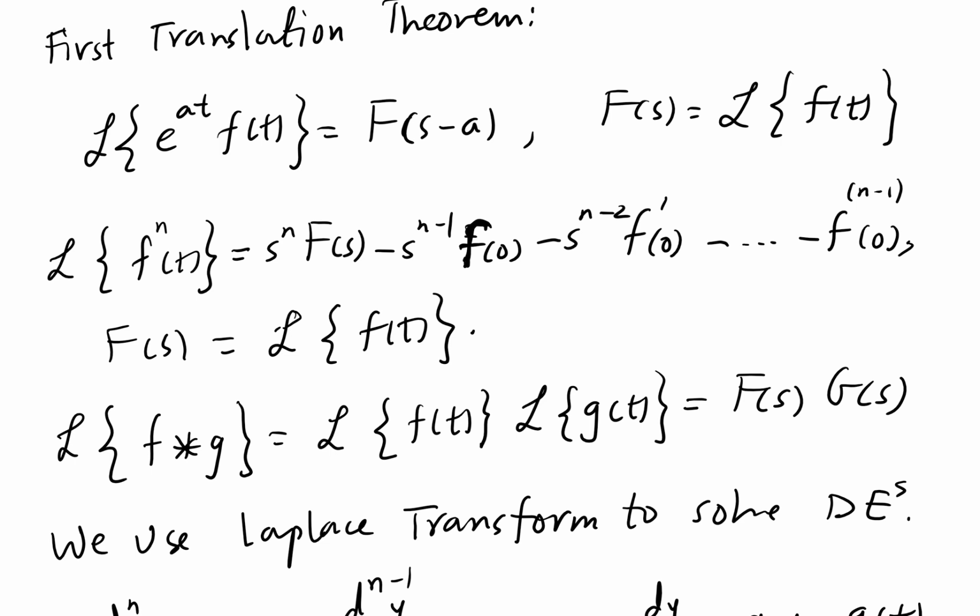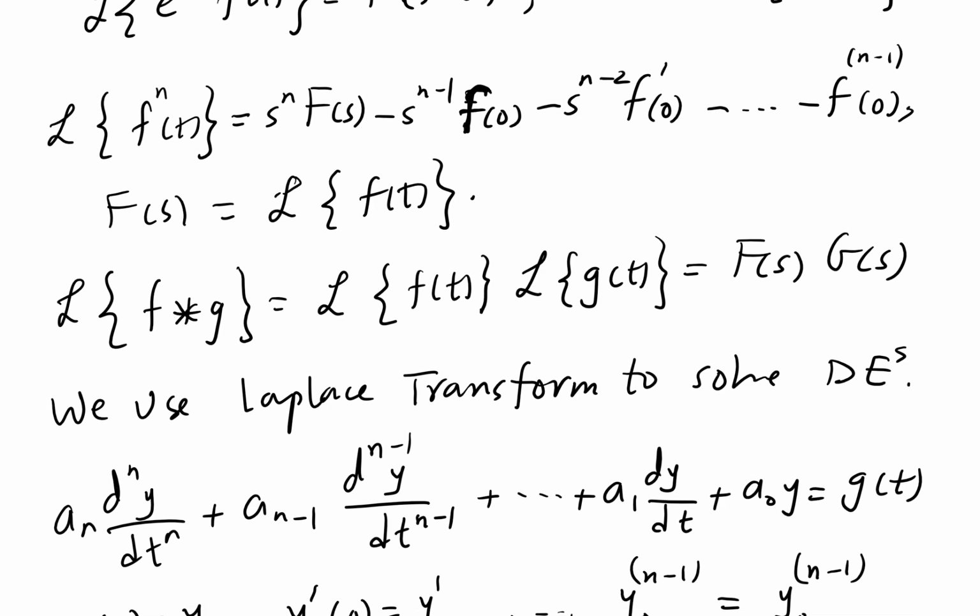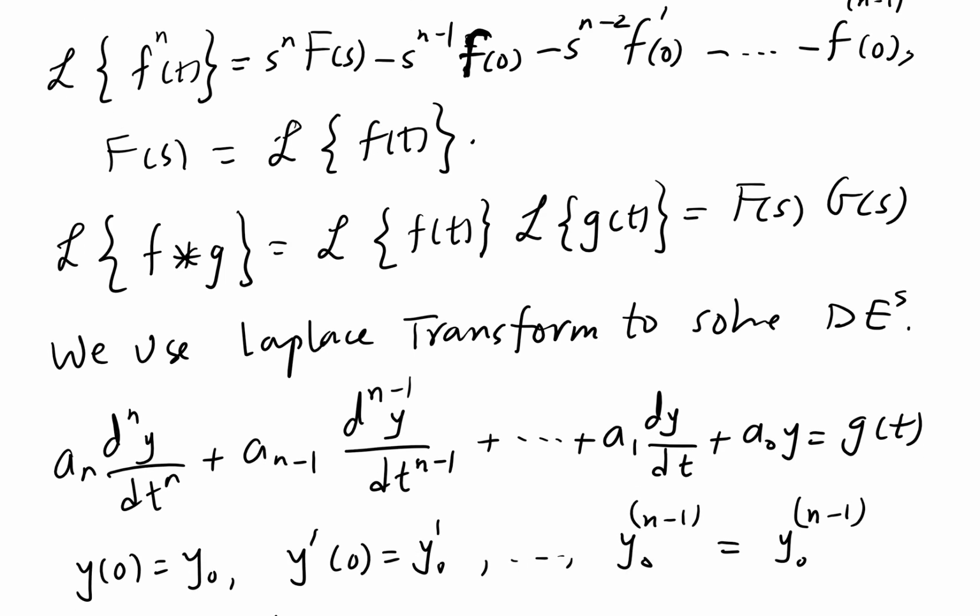So what are we going to be doing in this section? We're going to be using Laplace transform to solve differential equations, those linear differential equations with constant coefficients. So if we look at this nth order differential equation, a sub n d^n y/dt^n all the way down to a0 y equals g of t, where the initial conditions are y of 0 equals y sub 0, y prime of 0 equals y prime sub 0, all the way to the n minus 1 derivative of y at 0.